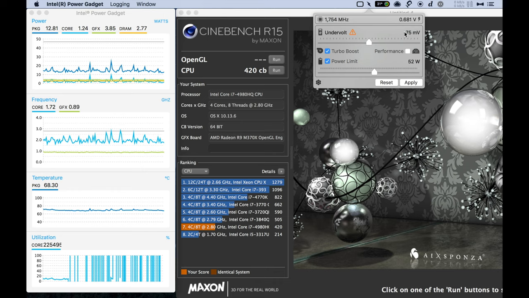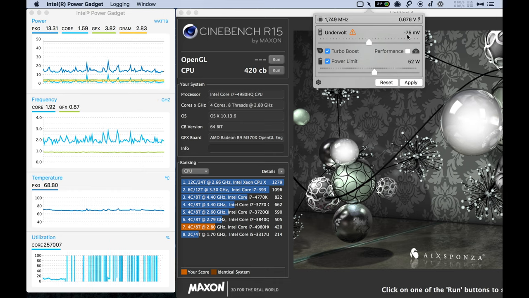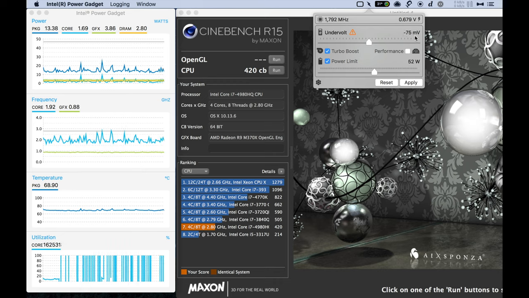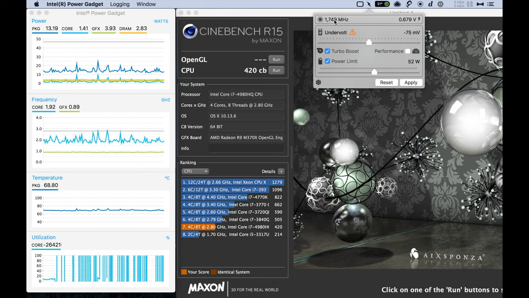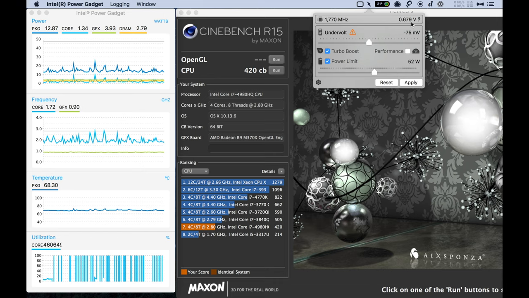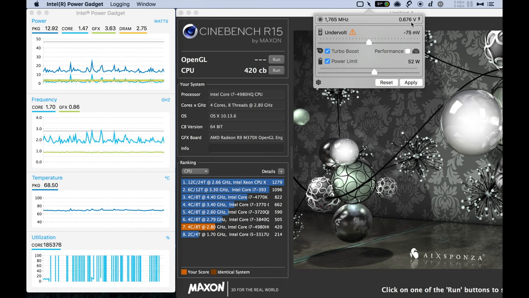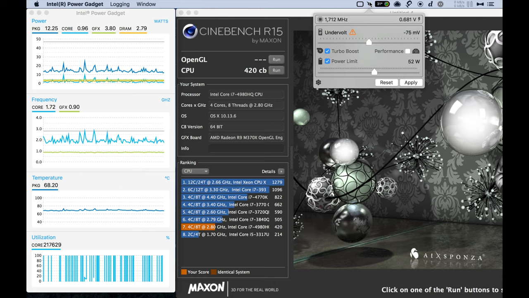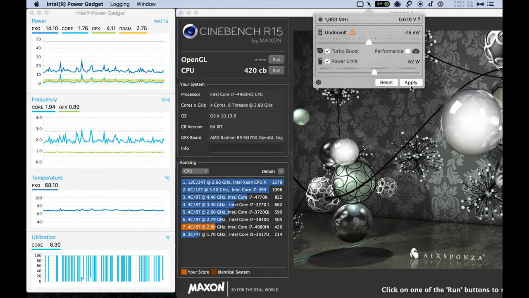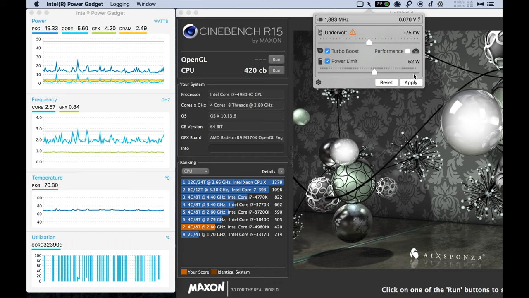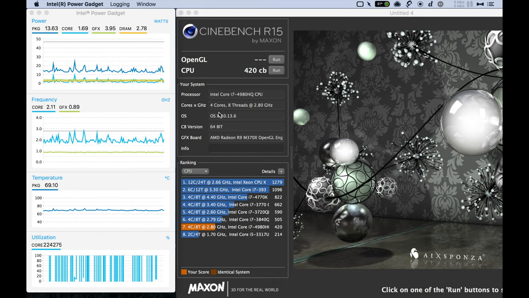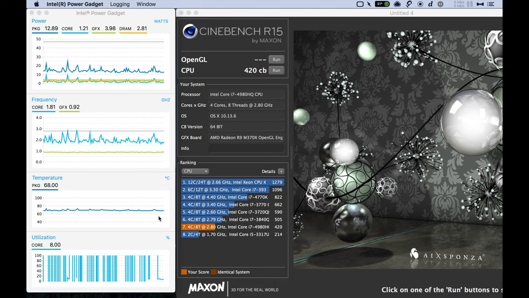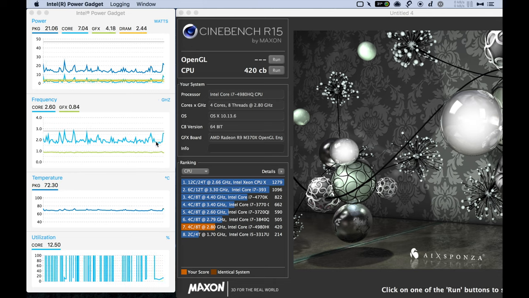Volta is now running the voltage to my CPU at 0.075 volts lower, 75 millivolts lower than what it normally is. It's telling you the clock speed here and, of course, the actual voltage being used. It's not a significant difference, but it really depends on what you're doing. So what I'm going to do is, with Volta on, and again, you want to make sure you do apply to make sure that Volta has been applied, we're going to run the Cinebench R15 again. Note what the temperature is right now. And here we go.